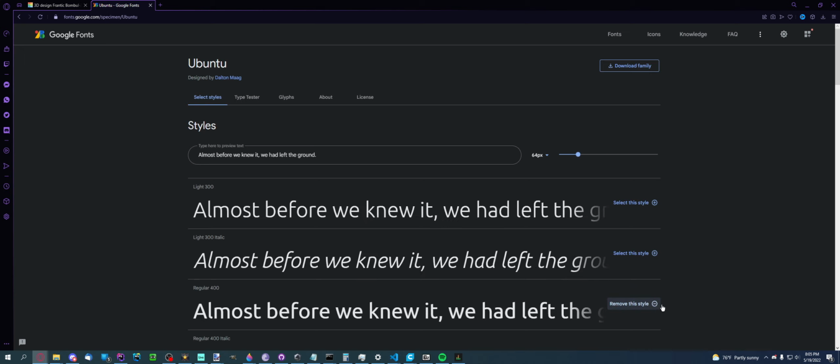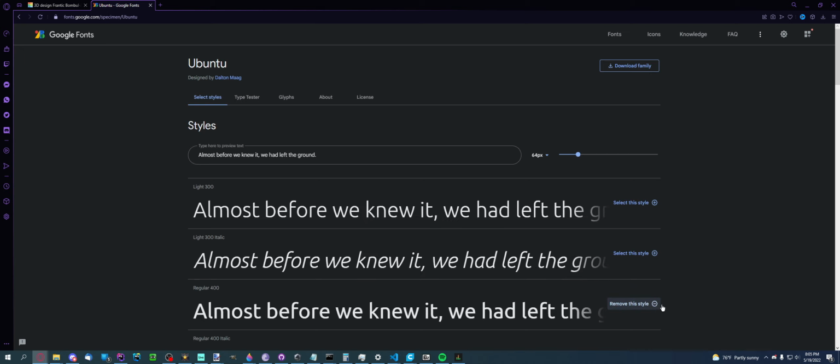then click to select the style, and then we can go back and click Montserrat, and then regular 400, and we can just select a bunch of fonts.